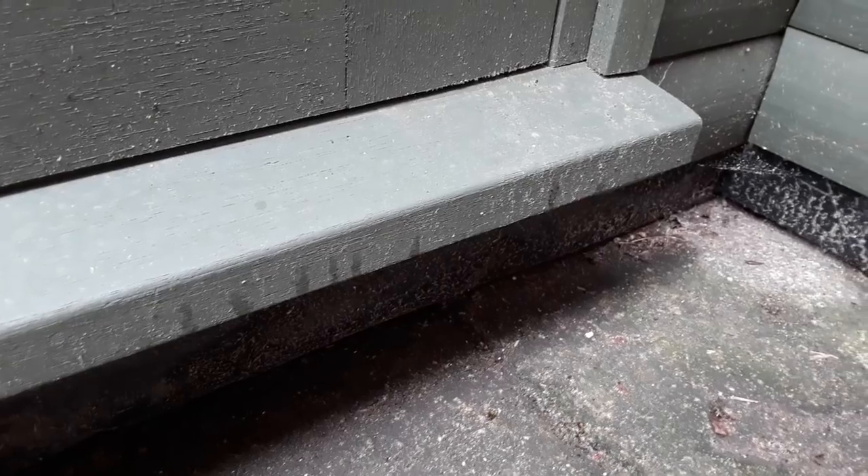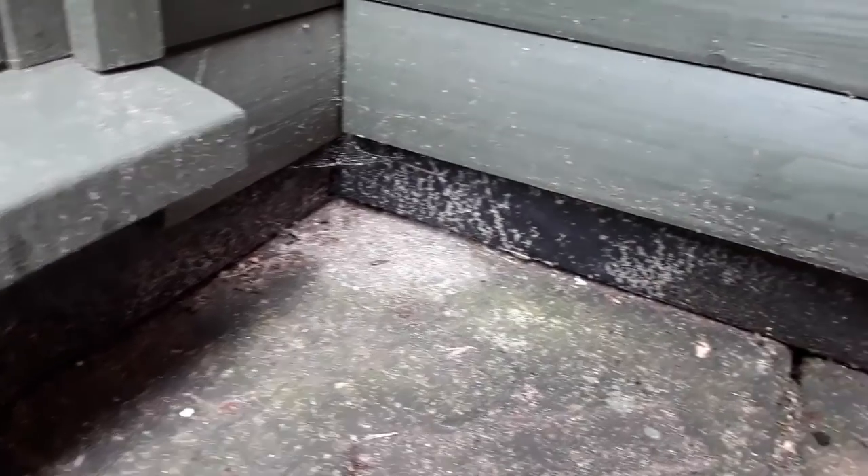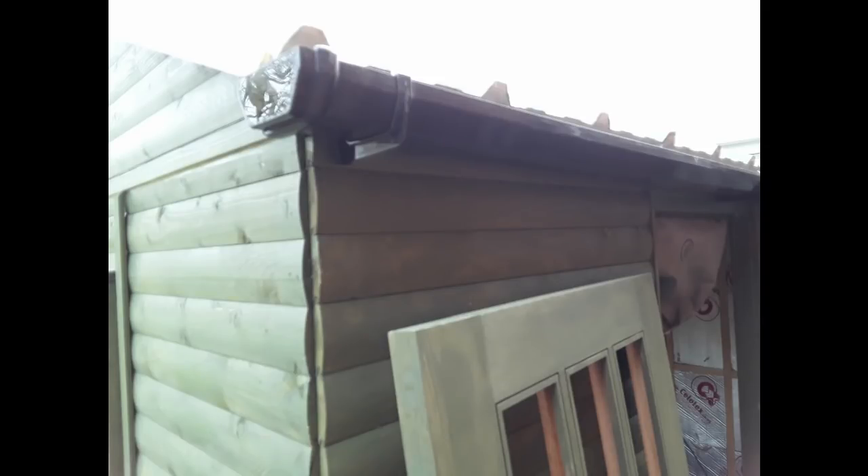The other thing is the bottom of the cladding has been damaged quite badly in places, and that is generally because you don't have enough roof overhang and you don't put gutters on. In my instance it was because rain was bouncing up off the paving alongside it, splashing back up and wetting the bottom of the cladding. Hopefully I've got rid of most of that problem — the cladding is a little bit higher off the ground, I've put a much bigger overhang on the roof, and I've put rainwater gutters on and collected the water into a water butt.